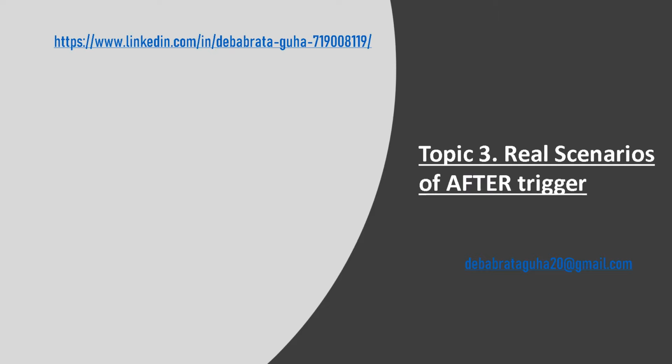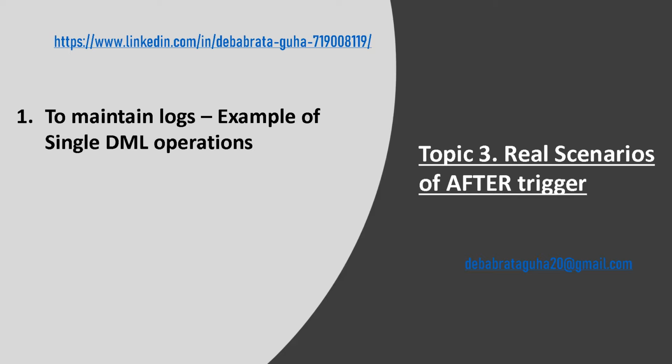So now, real scenarios of after trigger. Obviously, we did a lot of things with some simple triggers like hi, hello, and printing magic tables. But now we will do something serious, something more complicated. Not that much, but still some real examples where we use after trigger. It is mainly used for keeping a log.